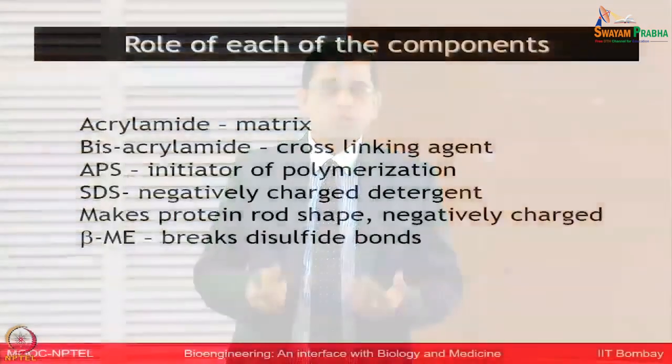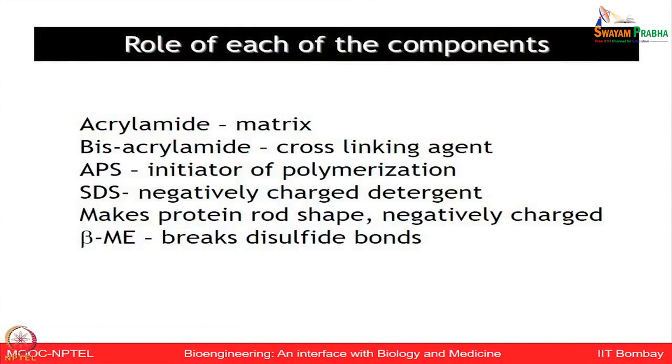Just a brief note about SDS-PAGE: some of the chemicals you use to make the gels, and the role of each of these components. For example, acrylamide provides the matrix. Bisacrylamide is a cross-linking agent. Ammonium persulfate, or APS, initiates the polymerization process. SDS is a negatively charged detergent which makes the protein rod-shaped and negatively charged. And beta-mercaptoethanol breaks the disulfide bonds. So, these chemicals are used for the SDS-PAGE process.